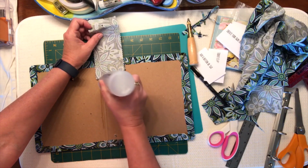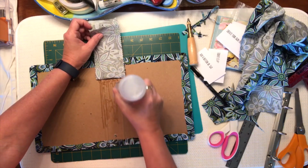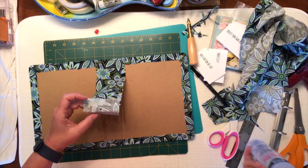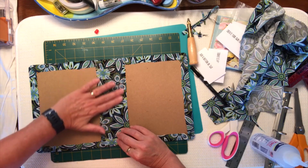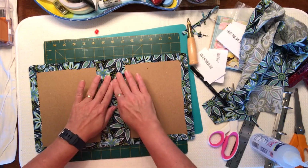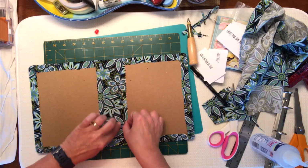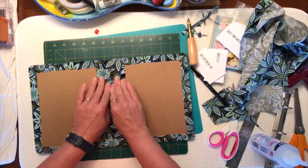And I'm just going to go up and down the center here, and on that little piece, and down this side, like that. And give it a pull. I want to make sure my hole is still lined up. And again, just slide along, keep everything nice, and you want to keep it on. There's those little bends from the binder. You want to keep those like that. And again, you'll feel it.